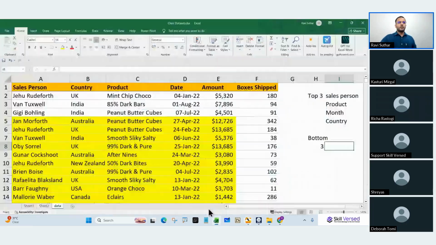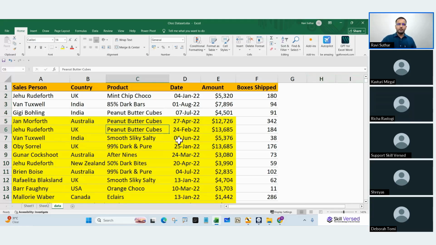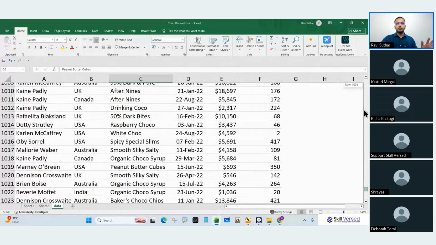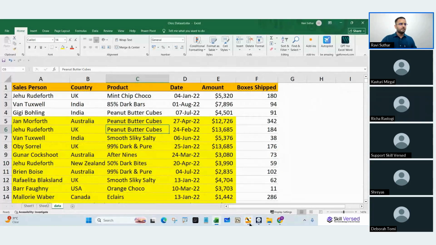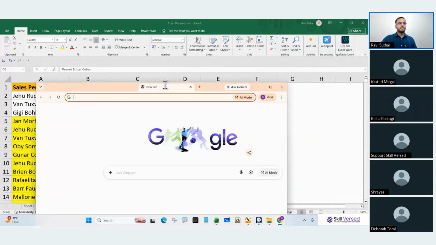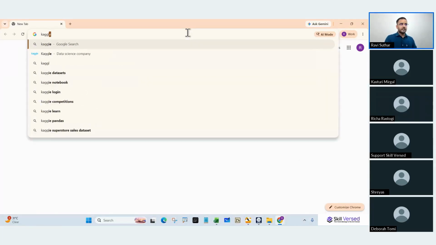Okay. Now you all told me that we could have come up with simple stats like top 3 salesperson, top 3 this, top 3 this. But this data that I'm showing you right now has 1,094 rows. It's one of the popular datasets. So after this, if you go to Google, for example, this is a popular dataset for a beginner. If you go to Google and type Kaggle, Kaggle is one of the official sources of data, chocolate sales data.